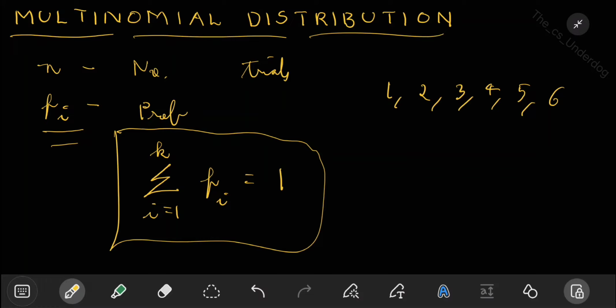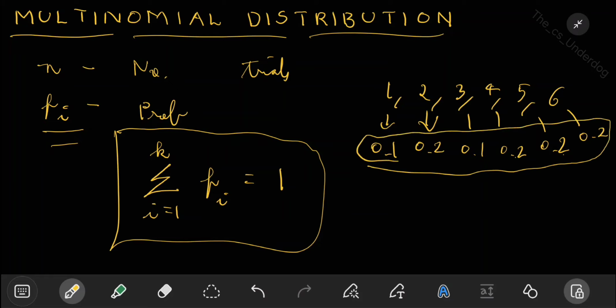Let us say this is not a fair die, which means the probability of each of the faces falling is different. In that case, maybe my probability of getting 1 is 0.1, probability of getting 2 is 0.2, this is 0.1, this is 0.2, this is 0.2 and so on. But what is the condition? This should all sum up to 1. So this is 0.2, 0.4, 0.6, 0.7, 0.8, and again it will be 0.2. So if you sum all these, you will get 1. That is the basic rule with probability, because if you sum all the chances, you should get 1.